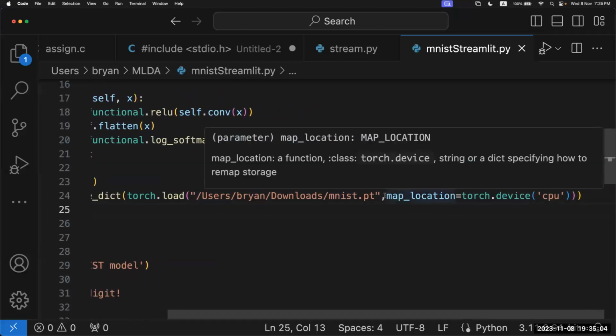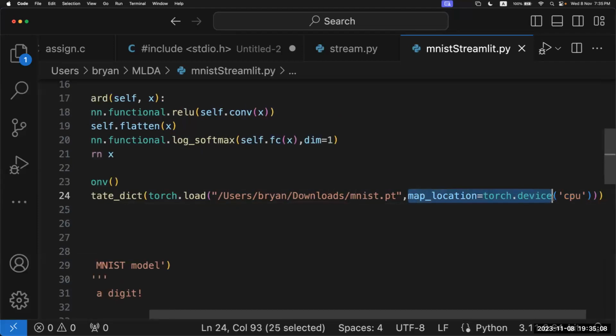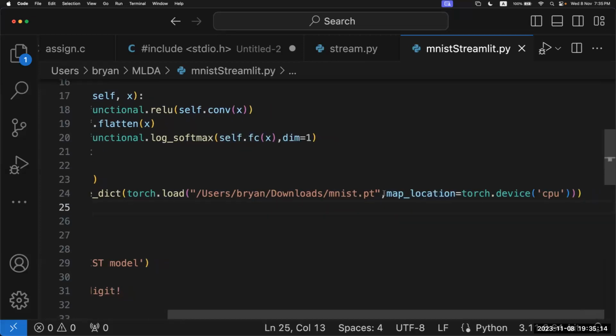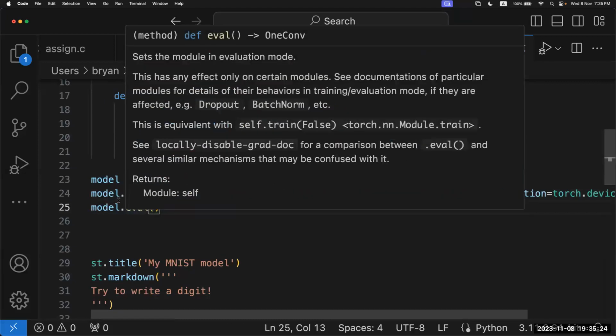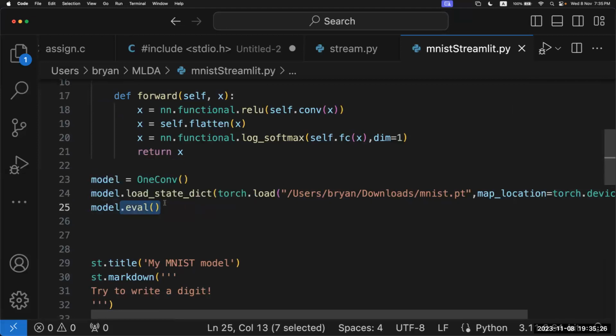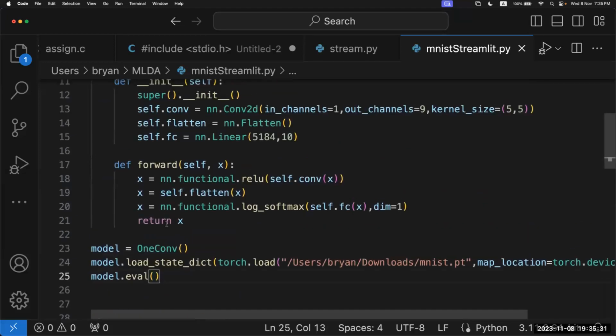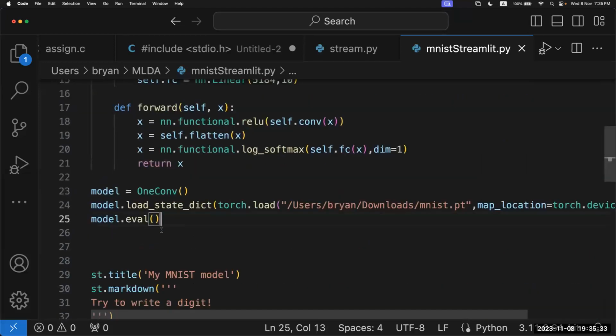And you have to remember, if you have a CPU-only machine, you have to add this line. But if you are on a PC with a GPU or you have a gaming laptop with a GPU, I don't think there's a need to write this. After that, we put the model into evaluation mode. This is from deep learning 1. When you load the model, normally it might be in training mode. This is not so important now, but later on you will realize why we have to do this.